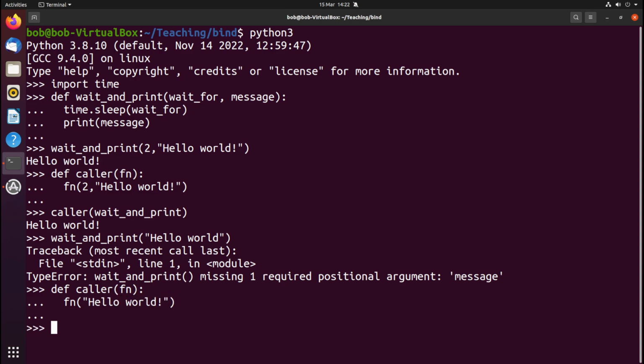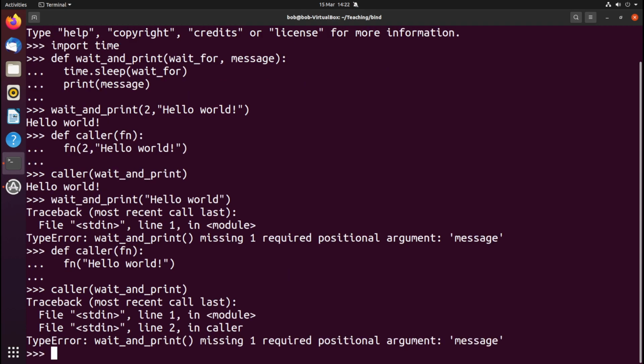Okay, and it calls that. Match case. And it won't work again because of a missing required argument. So the point is, I can only pass it in a function that it calls in here with the right number of arguments. And now, in this definition, it's only trying to call it with 1.